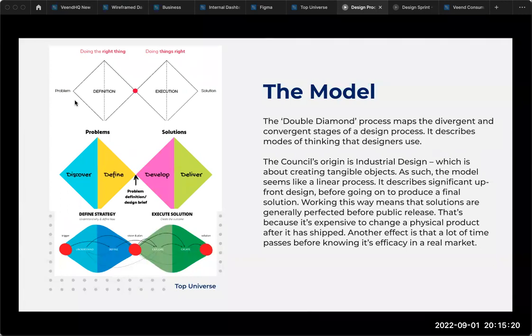So once you define all that, then you move on to start developing and then you deliver. That is the double diamond process, which is still in existence today and even being used in the design industry. Then we have the new one, because this model was being used by those doing physical products, and people found out that if we keep on using this style, it won't actually work well, because a lot of time will be wasted before the product is pushed into the market.